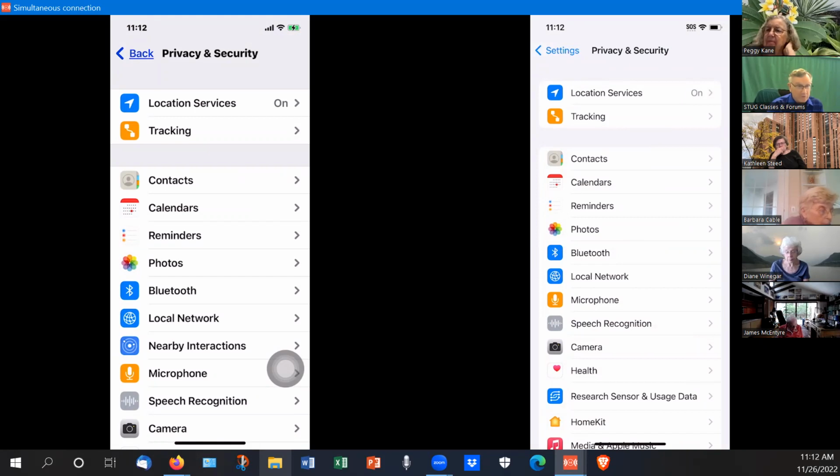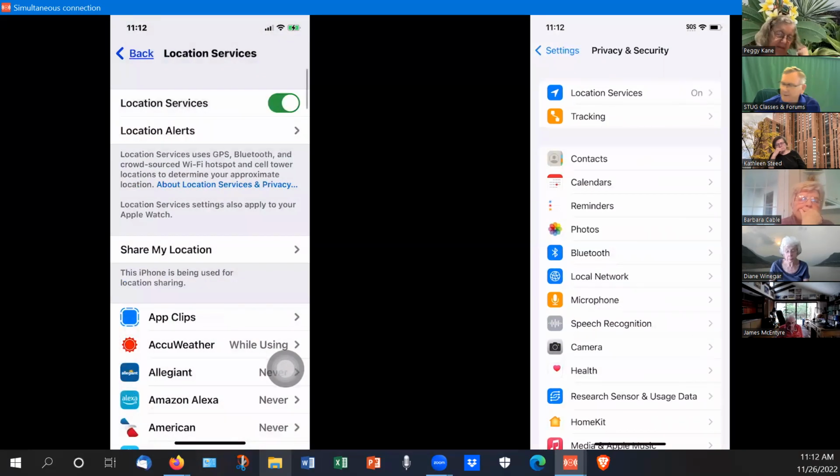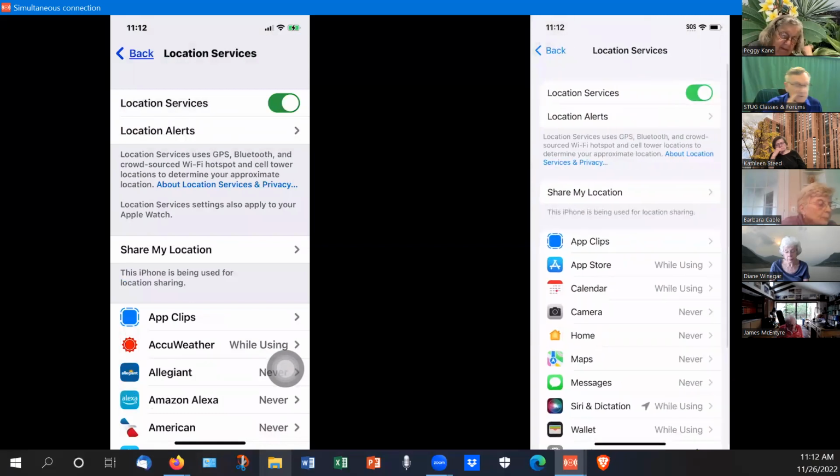It just tells you, hey, I'm gathering up the GPS information of where your phone is. And if I tap that, I can turn that feature off so the phone doesn't even know where it is. Okay.